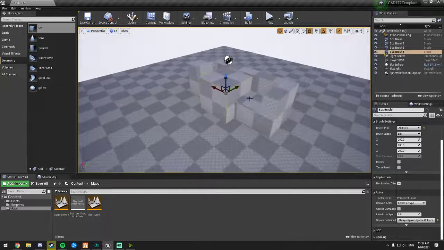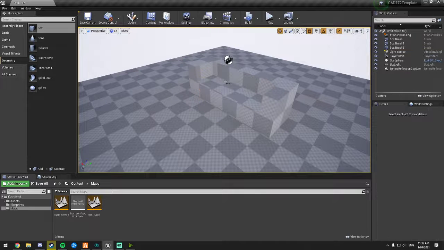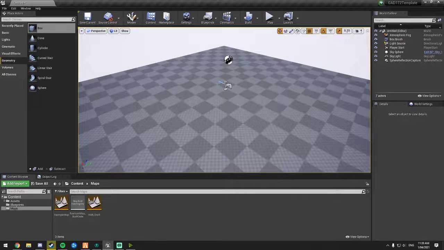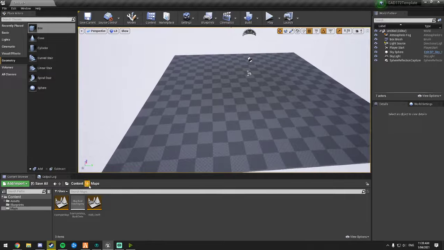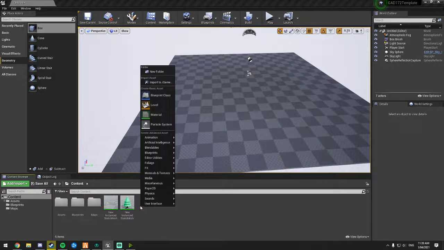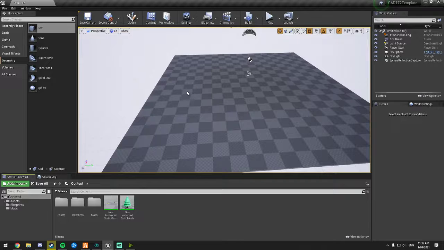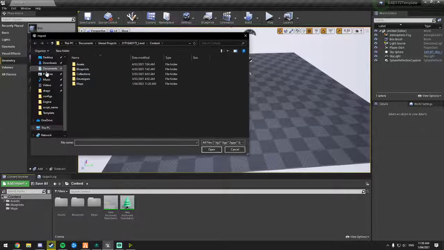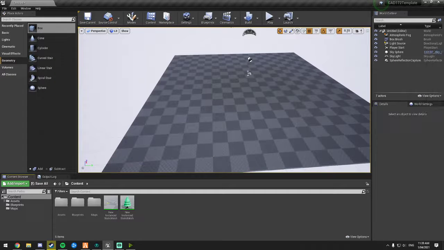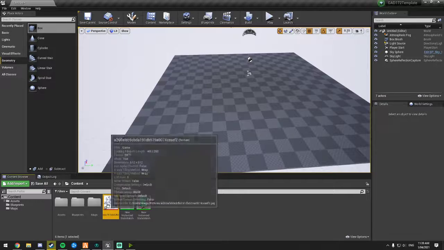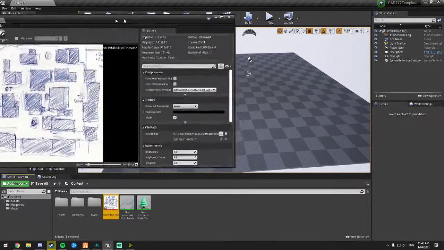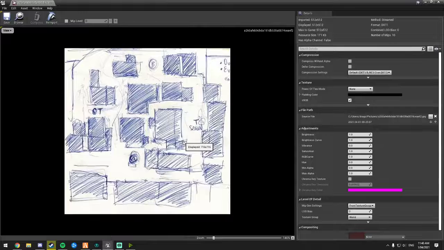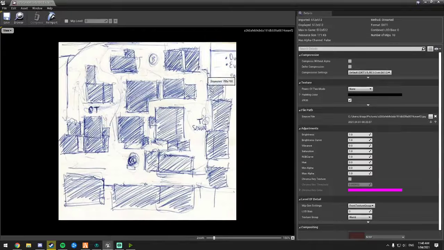Okay, so let's go into a bit more of a logical example on building a level. One thing I'm going to do is import a texture for our level, and this could be anything. For my example, it's as if I'd done a floor plan and sketched it onto a piece of paper, this is what it might look like, and I've just imported it into Unreal. So this is the floor plan here. It's got some buildings laid out, and the environment laid out.